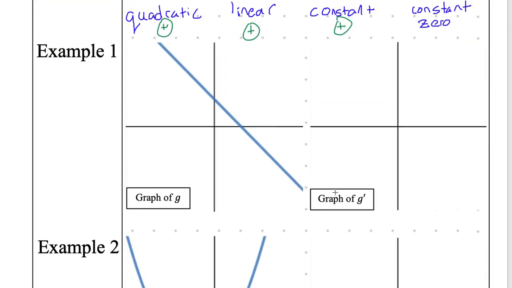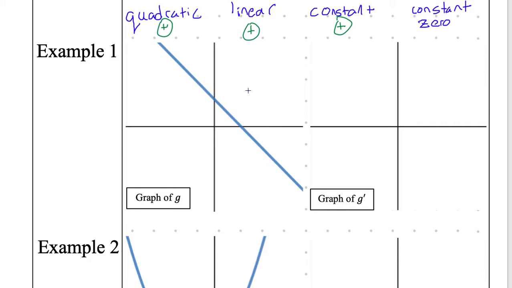All right, so here's a graph of G. I need you to graph a graph of G prime. So go for it right now. I'll let you play with it. Again, it's purely a sketch because I didn't give you an x-coordinate of 2. It happens right here. Just give me a rough sketch. Go for it. All right, I think every single one of you got it.